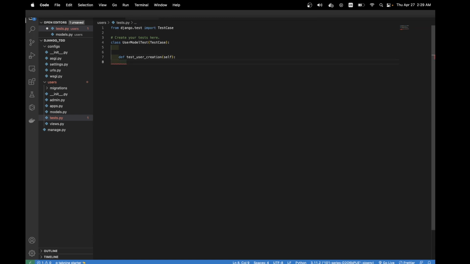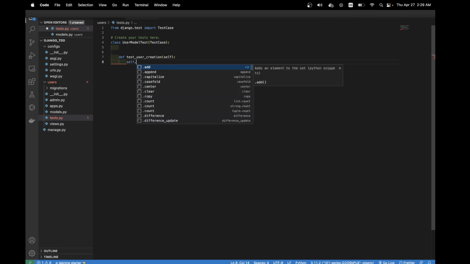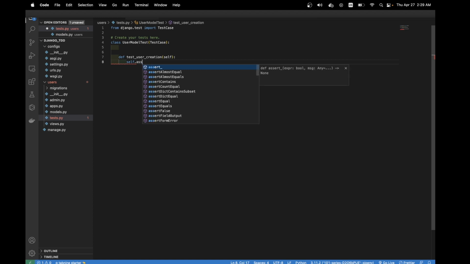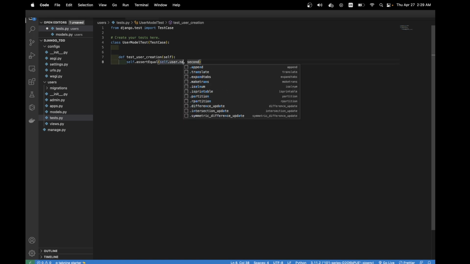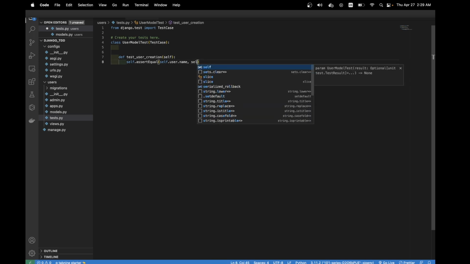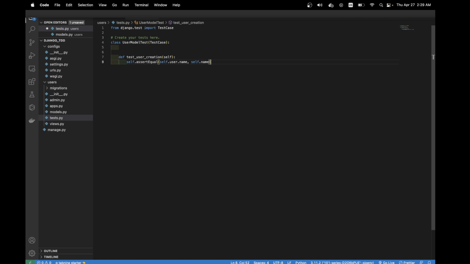And inside this method, we can define how we want to test the creation of a user. For example, I would like to assert if this user has a name field, and I would like it to be equal to self.name. I will define these parameters later.